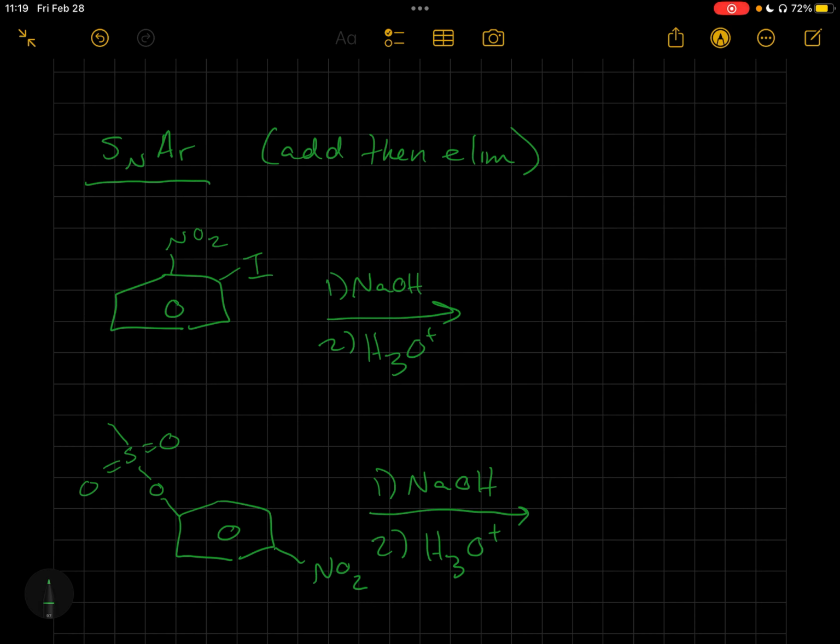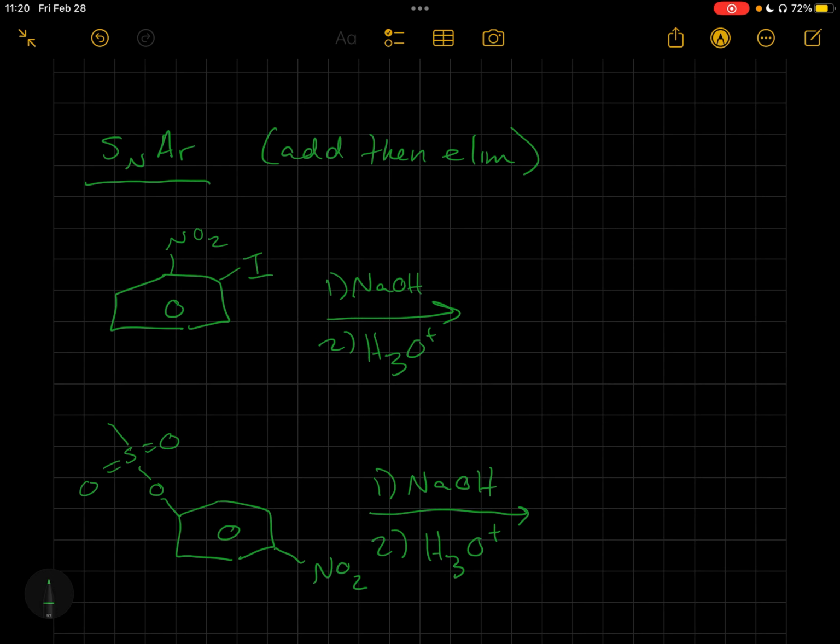You also have to have a leaving group attached to the ring, and at this point in organic, we should feel pretty comfortable with recognizing leaving groups. I put in a couple that maybe we haven't seen in a while. But basically, your leaving group needs to be able to handle that negative charge that is going to be brought into the ring by the nucleophilic attack, okay? I also made a note that while we don't usually see fluoride acting as a leaving group, it can act as a leaving group in these nucleophilic aromatic substitutions.